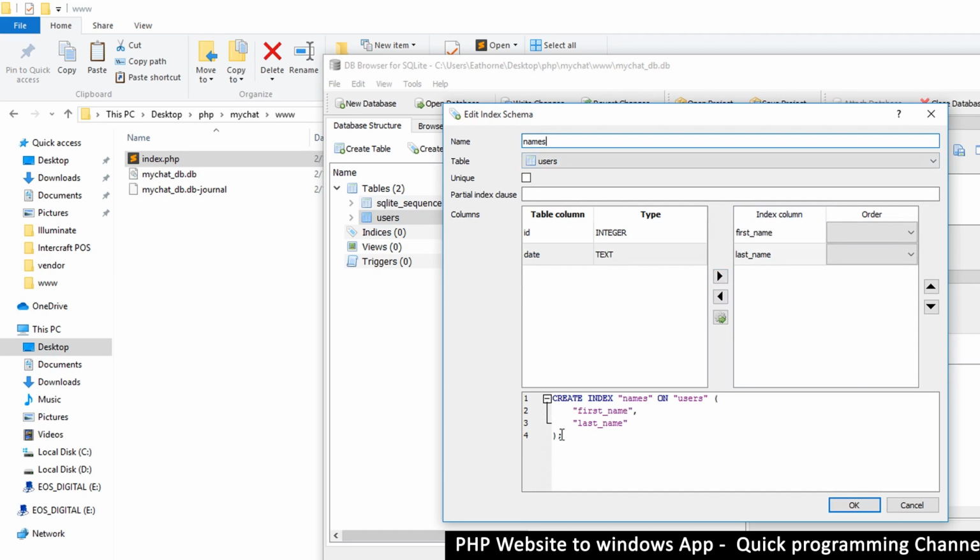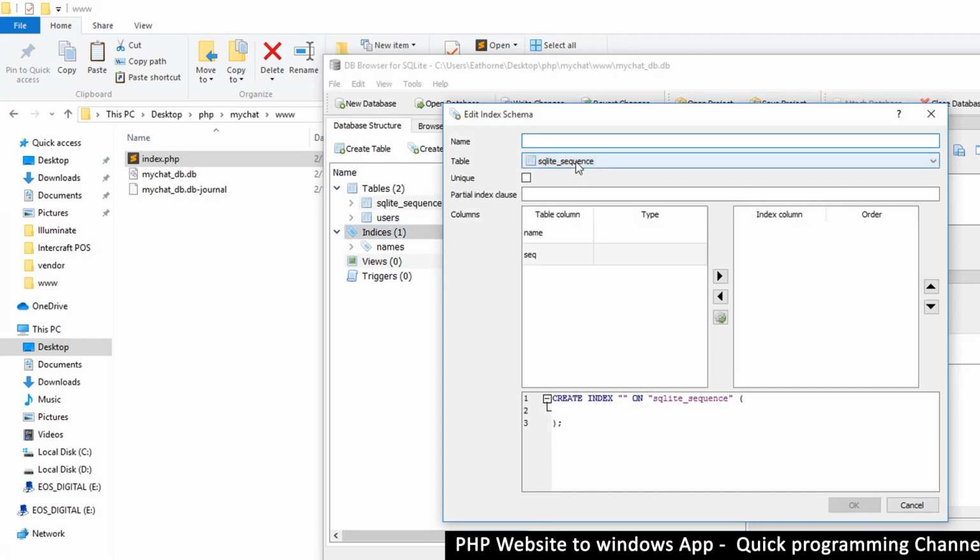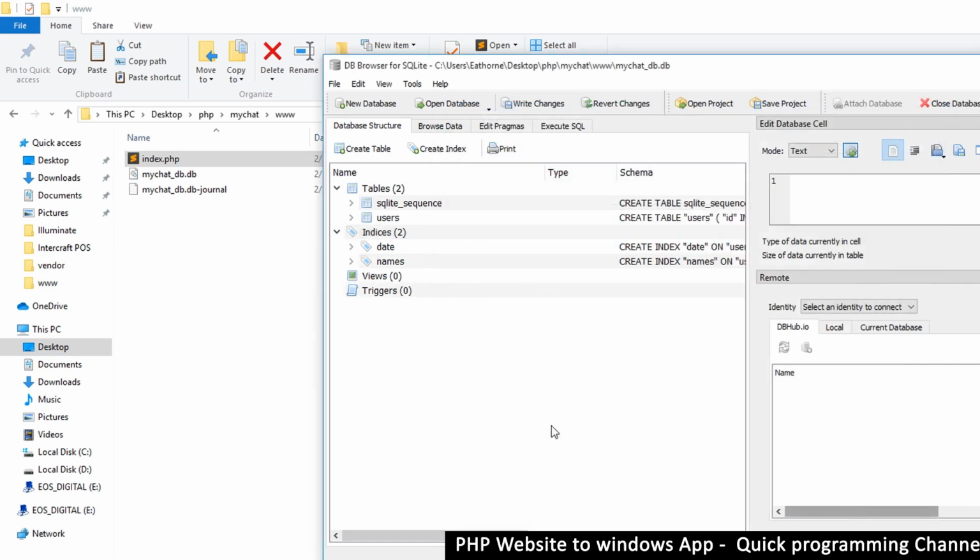That's the index name. As you can see here, there's a query down there which is showing exactly how to achieve this using queries alone. So I'll say okay, and then come back to indexes and add one more. Make sure I am on the right table, users, and I will add one more index for date, just to make it a separate index there. And just say okay. So now 2 indices and 1 table. I can add more tables and so on, but for now this should be enough.